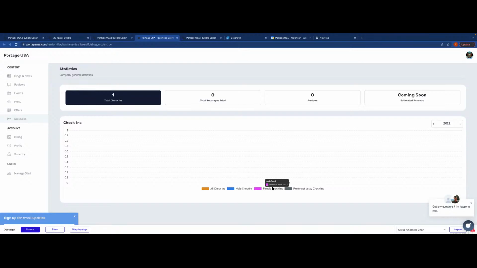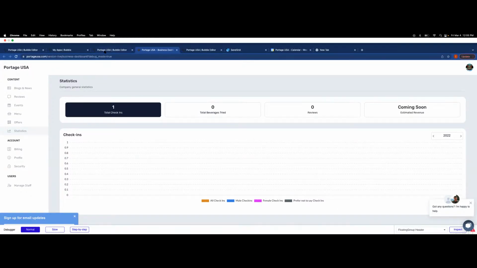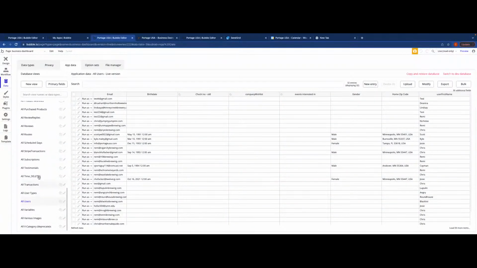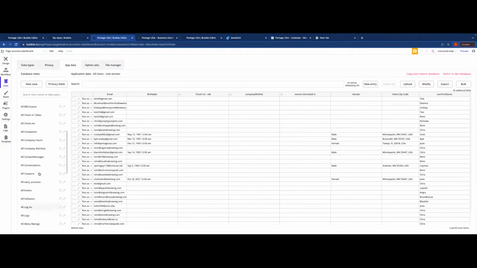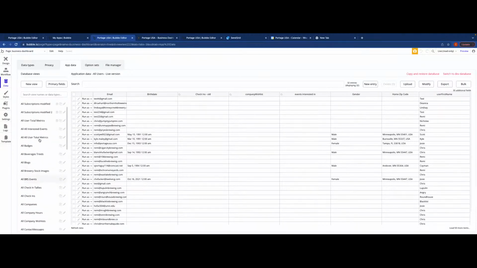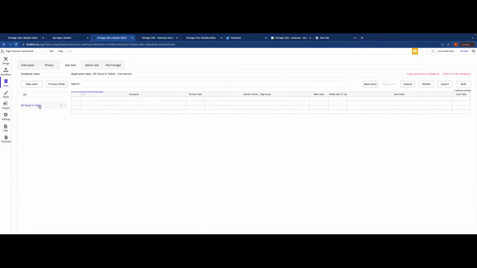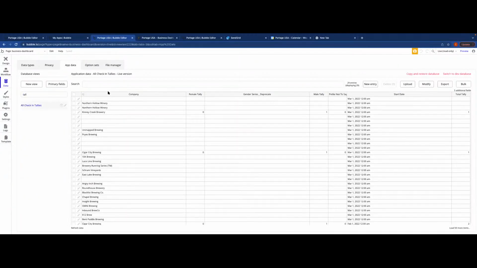Yep. And Cameron, what I had Chris do the last time we met was create a separate data type. So it will literally be one record per month, and Bubble just needs to grab the numbers from the fields on those records for each one. So Bubble doesn't have to calculate it dynamically. Gotcha. Okay.